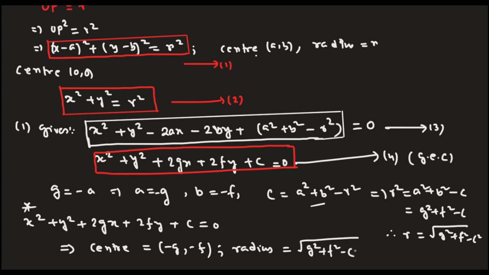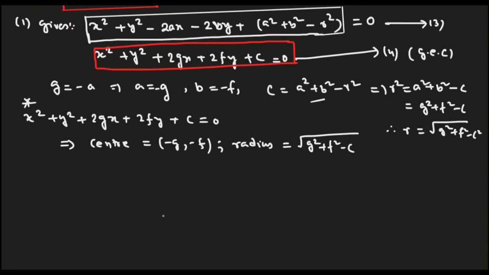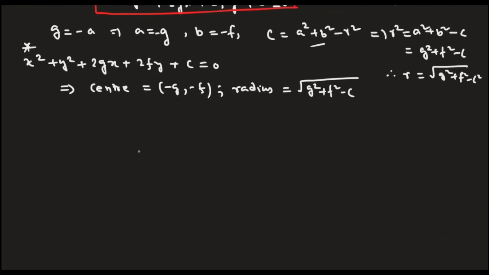So listen carefully. When the equation of the circle is given to you and you are going to calculate the center, what you have to do: you divide the coefficient of x by 2, and what is left, you take that value with sign change. Divide the coefficient of y, that is 2f, by 2, and whatever you are getting, do the sign change. That will be the center of the circle. After that, the radius you can easily find out: the square root of the sum of the squares of the center's coordinates minus c.